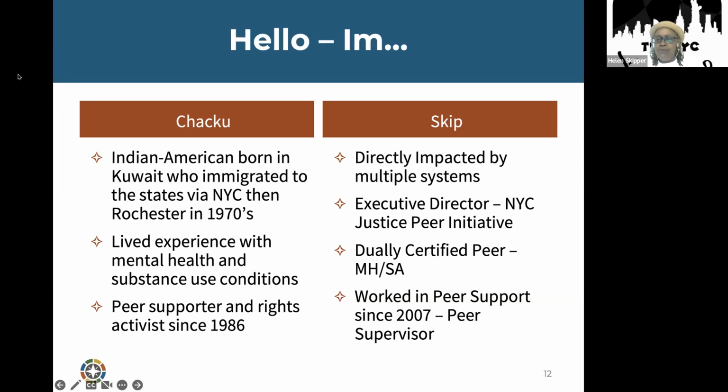So the mental health and the substance abuse all kind of was formalized and recognized while I was in the criminal justice system. So this is where I'm coming home to, because this is the system that most impacted me. This is the system that I'm passionate about. This is the system that I study. This is a system that I lean into. This is a city that I'm determined to transform, because somewhere along the way, there are little Skips who are just starting their journey. And I don't want them 25 years later to say, yes, I went through the system for 25 years, like I said.